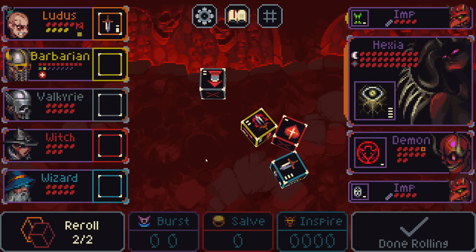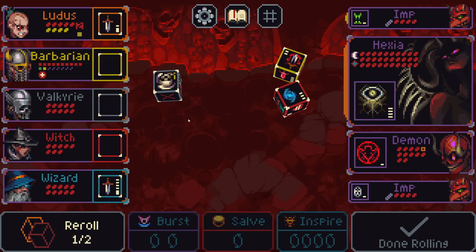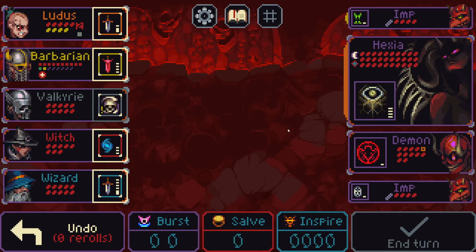Okay, Ludus, that's your best side. You'll take it. No one else has reasons to hold these. Roll. Best side for the wizard. Valkyrie doesn't need that right now. Best side for the witch. Roll. Yeah, could have been better, could have been worse.